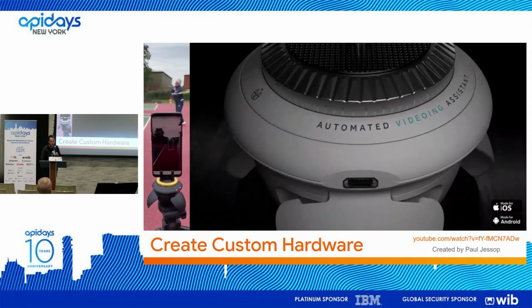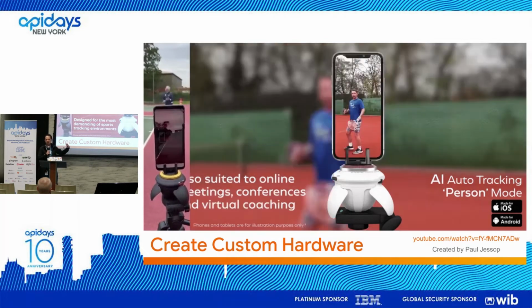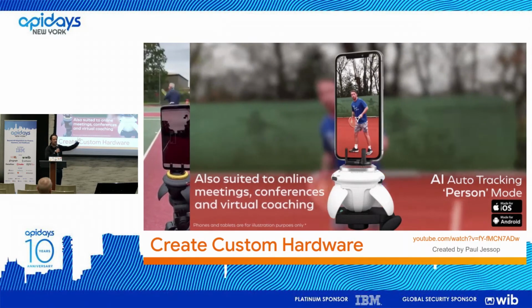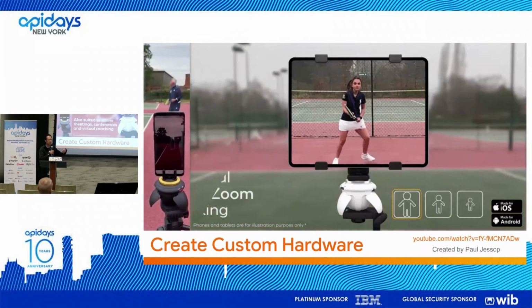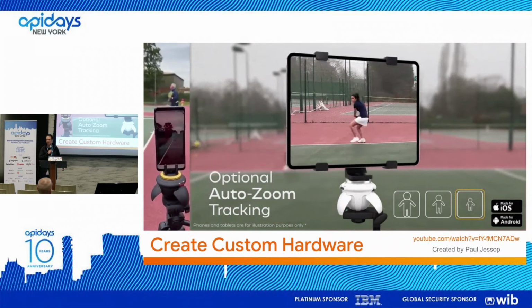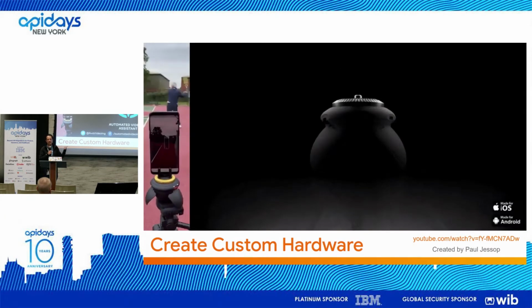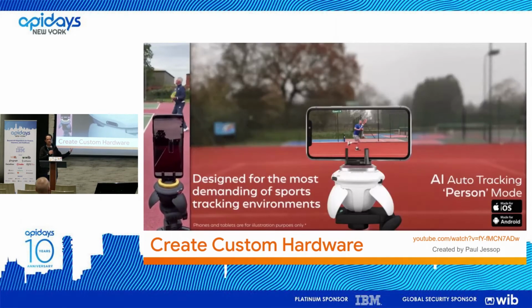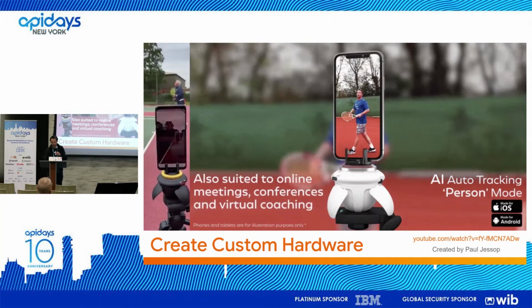And the other thing I want to point out here is that JavaScript is not just about the web. We can integrate with hardware as well. This is the first Kickstarter that was powered by TensorFlow.js, and it allows you to track people when they're playing sports to keep them in the center of the frame. And of course, that's using just one of our object detection models to detect the person, and then it adjusts using either Web Bluetooth Low Energy, Web Serial, or Web USB. You can use any of those APIs to then control the hardware that you create.